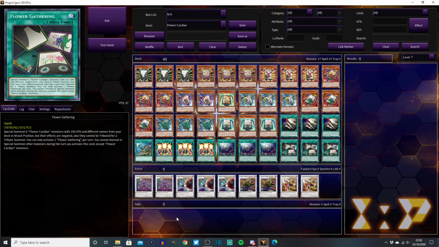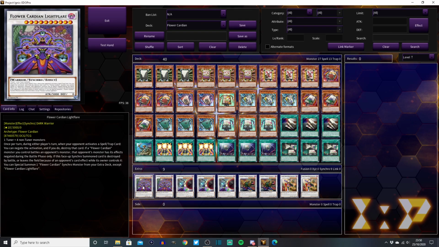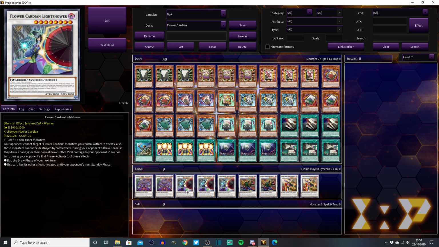So yeah. Next onto the extra deck, a really budget extra deck. I'm not running anything else other than the Flower Cardian. So Light Flare, 5000 attack, negates monster effects when they battle, and it also is a spell and trap negate. Really, really good card. The negating monster effects during the battle step or damage step is really, really good, ladies and gents. Something that you need to pay attention to.